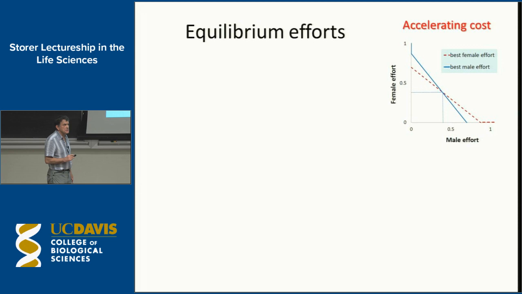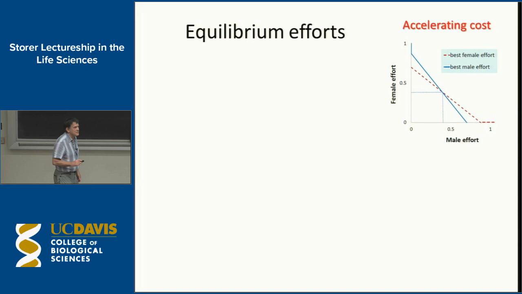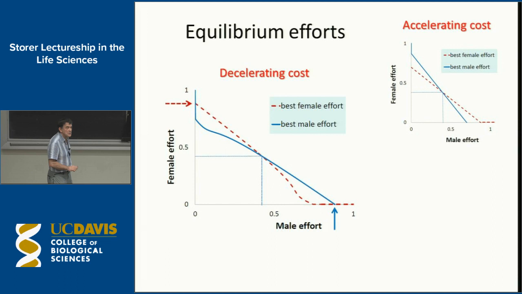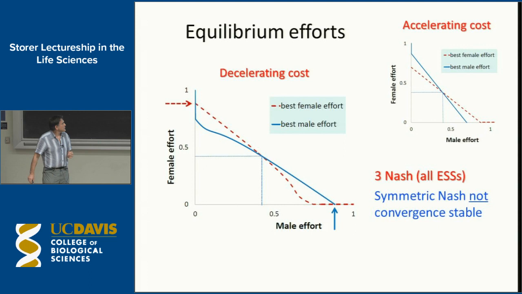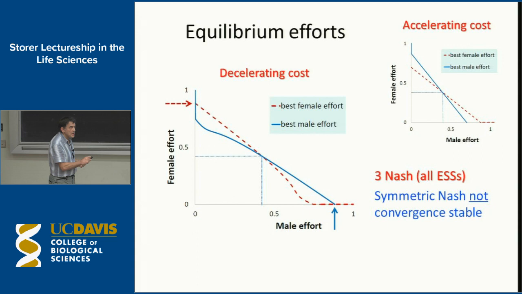Here's the Houston-Davies solution. When you've got a decelerating one, I'm afraid you'll have to take my word for it, as I can't do the maths here. But when you've got a decelerating one, they cross in the opposite direction. So now what happens is that rather than just crossing once here, there are three points at which these lines cross. So there are actually three Nash equilibria. They're all evolutionarily stable strategies. Okay. However, this one here, the symmetric one in the middle, will not evolve. And the reason is, if you do the zigzag thing and you start near here, it'll either take you down to here, and if you start here, it'll take you up to here. It's unstable, if you had a genetic model.